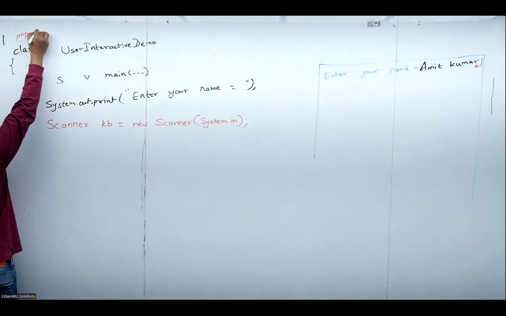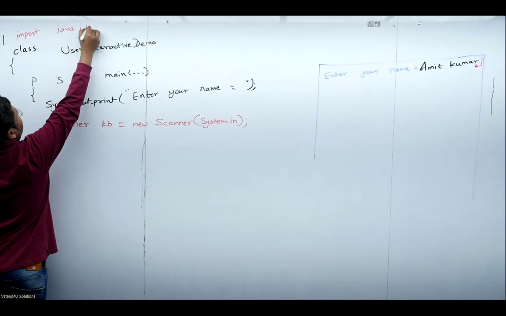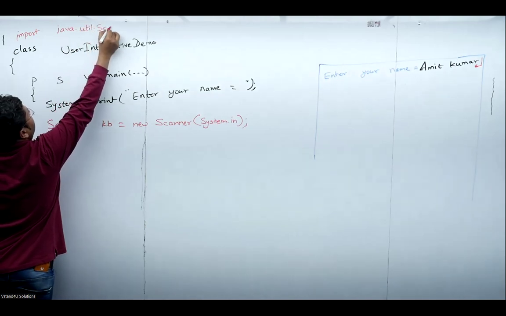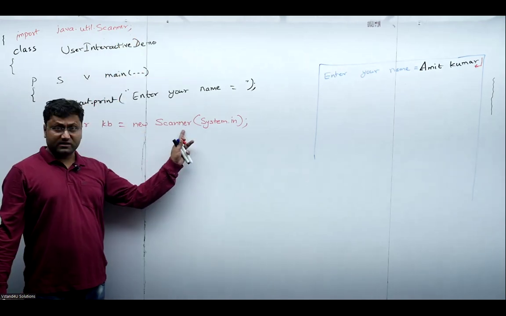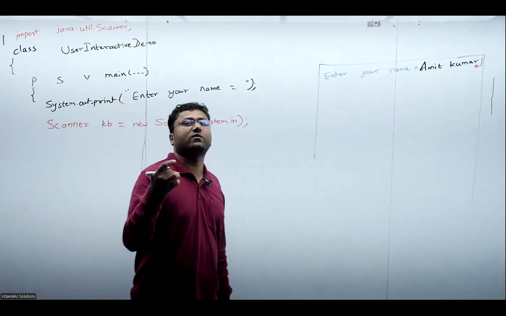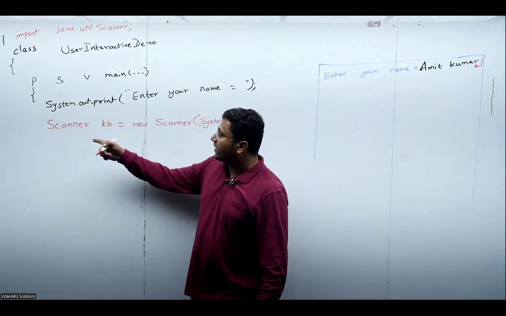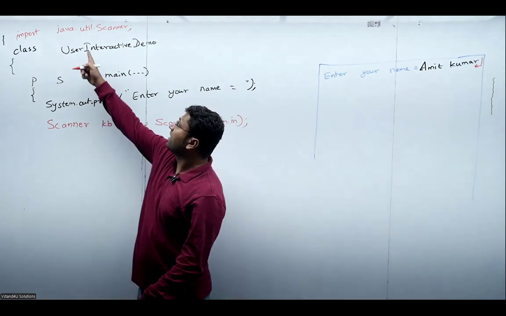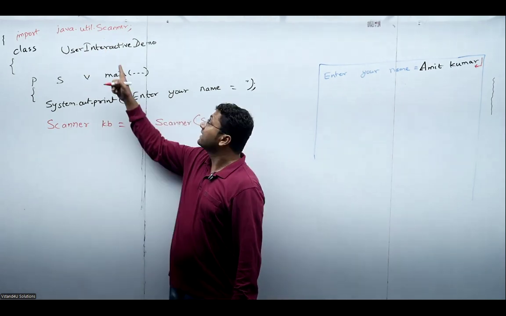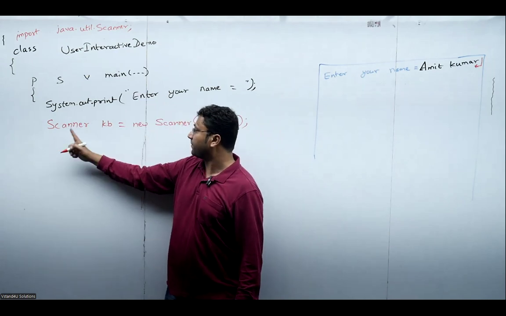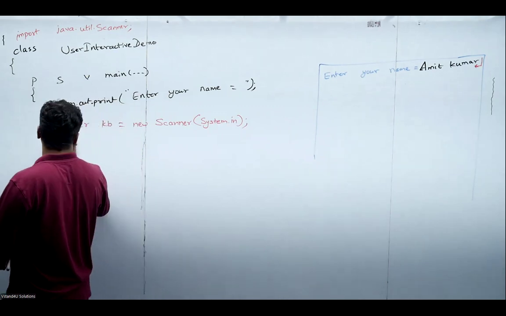To avoid that, you have to write one more line above the class. This is the first time I'm writing anything above the class. That is import java.util.Scanner. Are you with me? This is the line. Scanner is the object which is required to take data from the console. Agree? Okay, sir. But to make use of Scanner in my class, this line is mandatory. Import space java dot util dot Scanner, S is capital. That means Scanner is a proper class. Am I clear? This much is done, sir.